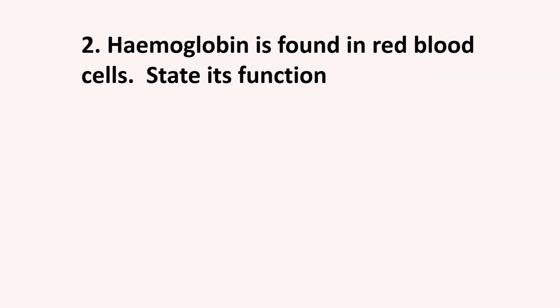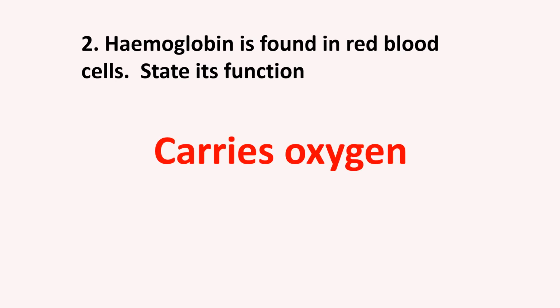The second question says, hemoglobin is found in red blood cells, state its function. So pause the video and try to answer the question before I go over the answer. So the answer would be that it carries oxygen. So the role of hemoglobin is to carry oxygen. So well done if you got that correct. If not, then go back and watch the start of the video again.